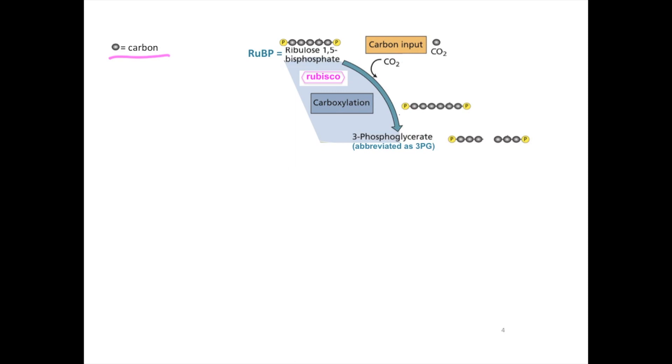This gives us two molecules of a three-carbon compound, 3-phosphoglyceric acid, or 3PG for short. And again, the three is representing the location of a phosphate group. So in summary, phase one, carboxylation, we have an RuBP acceptor. It's accepting the CO2 molecule. This merger needs to happen via rubisco. And we immediately get two of the three-carbon molecule called 3PG.